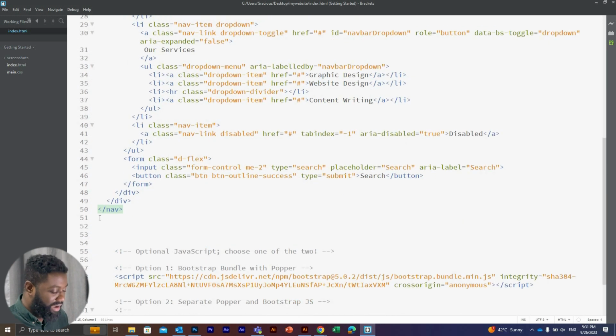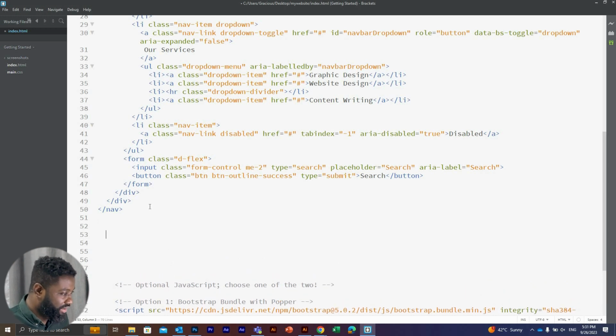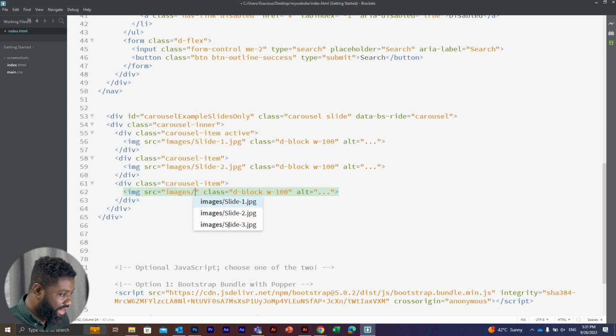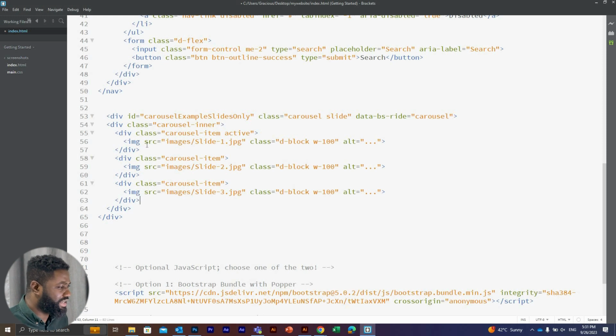So under the navbar tag, we come down and then paste this here, and then I'm going to give the link for my image, okay, which is slide 1, and then in this tag which is carousel item, I'll put the second image there, okay, and then we come down to the third one, images, slide 3. So you can put as many images as you want for your carousel.